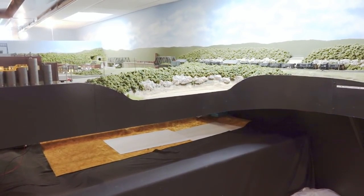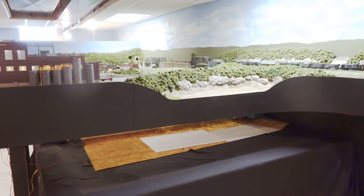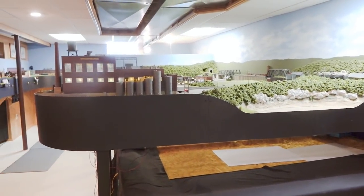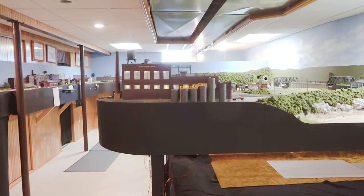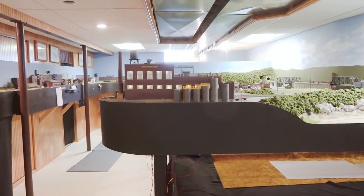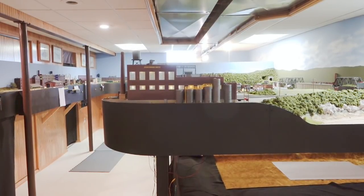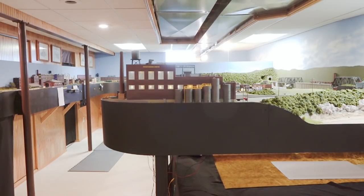So I've got 2 large buildings on this layout. One was the paper mill from Walthers that I'm modifying, and you can see I've added interior lights. The other one on the other side is the DPM sections that you put together, and actually they're joint companies. It's the same company with two buildings, and my next goal is to do a bridge work across the two buildings to put piping on it. Ah, yes, a pipe bridge. Yep. In fact, I already have the pipe bridge built, I just haven't mounted the piping on it yet.